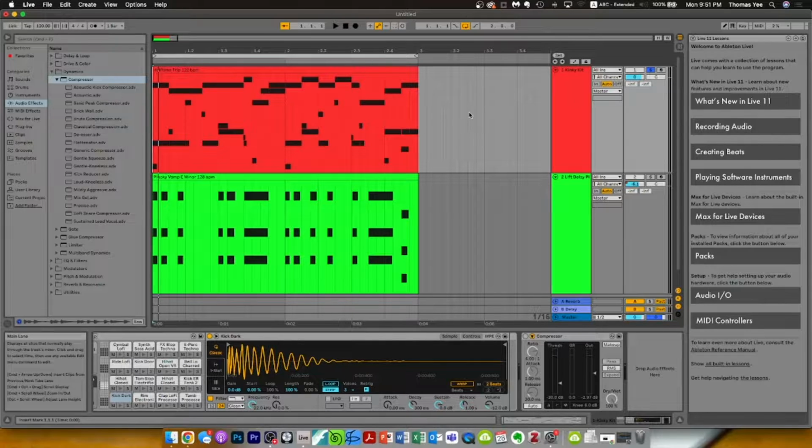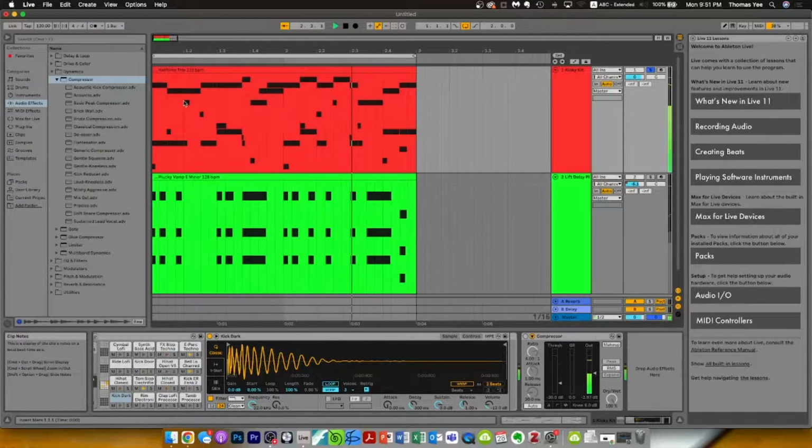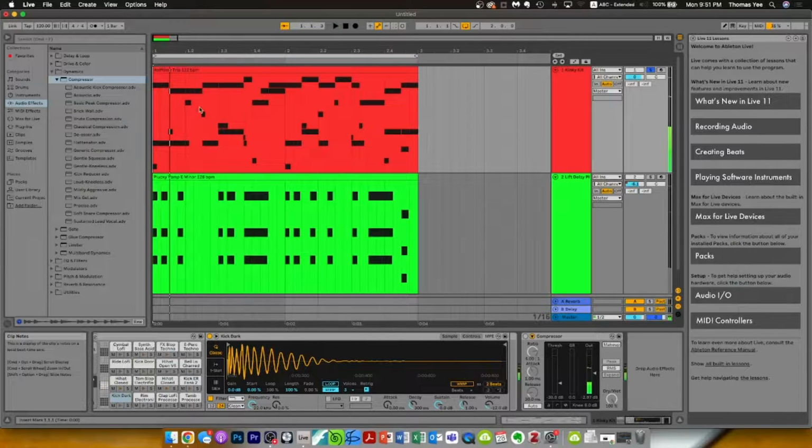But what would happen if we actually tried to make those more audible, to bring those up so that the whole groove sounds busier as a whole? So this is what we have originally. Okay, again, not bad, not bad. Let's start to add a compressor in though. So again, compressor is what we want to use to help narrow this range so that the softs can become more apparent, more audible. All right, so we're gonna bring in our compressor.